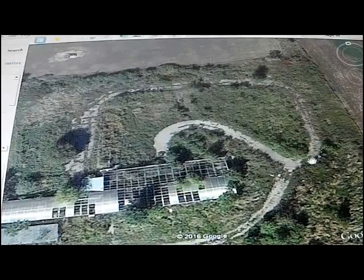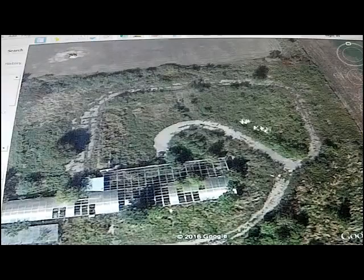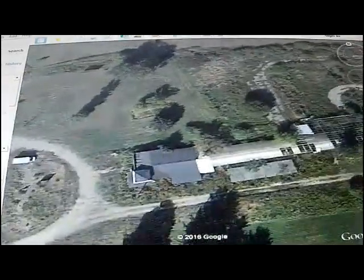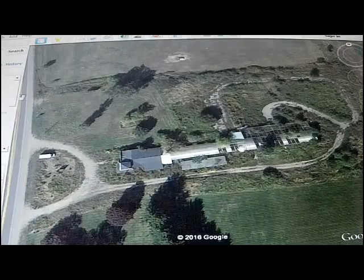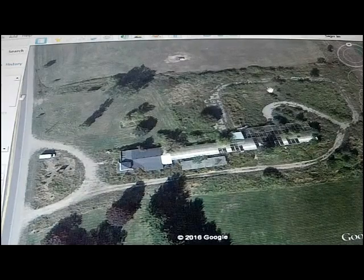And then there was a go-kart track too. It looks like they built the greenhouse right over the go-kart track, unless it was a part drive-through. I'm not sure. I was too young. I didn't know. So if it's still there and still accessible, and if I deem it viable, we'll go for a walk around the property and just see what's left before it's gone. A lot of people had some great memories here, and I'm sure they'd like to check it out.